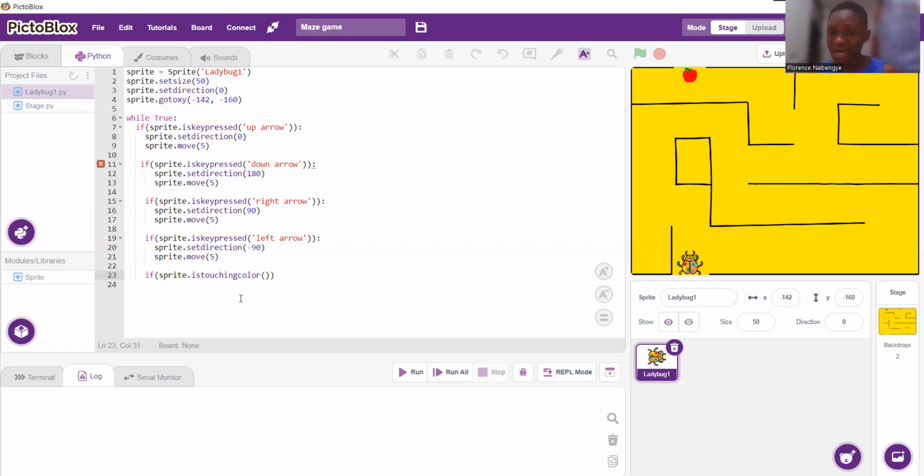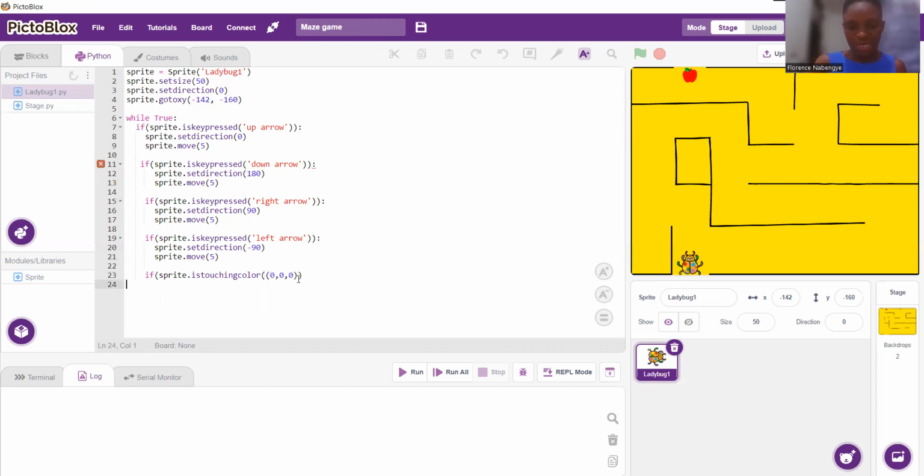And to detect black color, that means everything is 0. If everything is high, we get white. If everything is low, we get black. Okay. So for everything to be low, for us to get black, that means we should have 0, 0, 0. That means it's detecting 0 red, 0 green, 0 blue. And that means it's detecting, or it is touching black. And then, so if it touches black, it should be in another bracket.